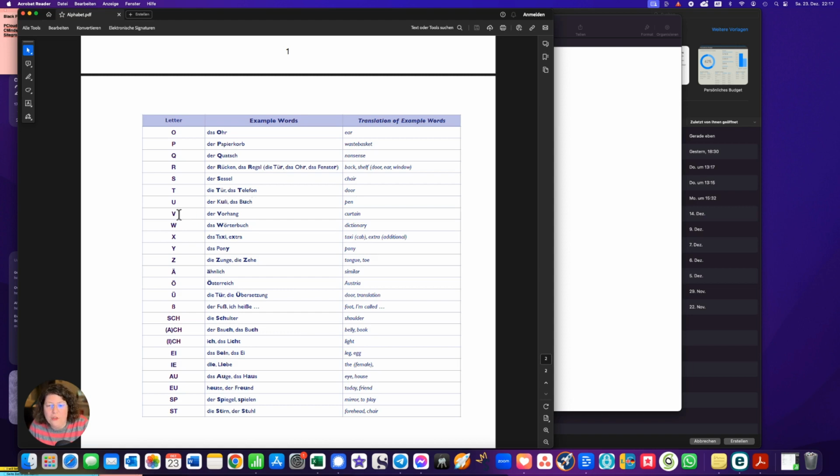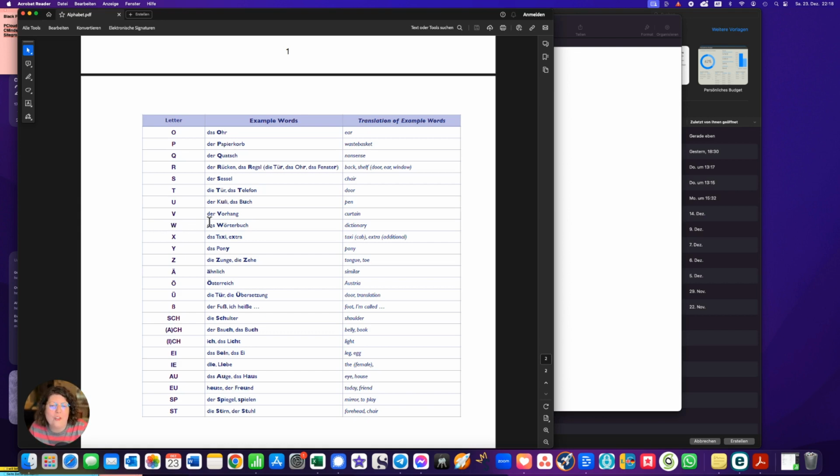V is very often, not always, pronounced like F, like der Vorhang. Another way of saying this is like V, like Kurve. So these are the two main, or Vase, that's a vase. Dann W is pronounced like V. So V and V can be pronounced the same. So V can be F oder V, and this one is always V.